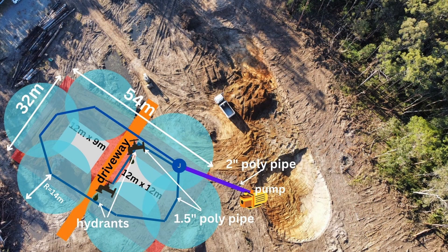After a crash course on irrigation plumbing from the experts at All About Pumps and Pipes in Queensland, it was decided that we needed a two inch poly pipe line from the dam to the mound, which then separated off into two one and a half inch lines. One was a loop around the mound for the sprinklers and the other line was for the hydrants.